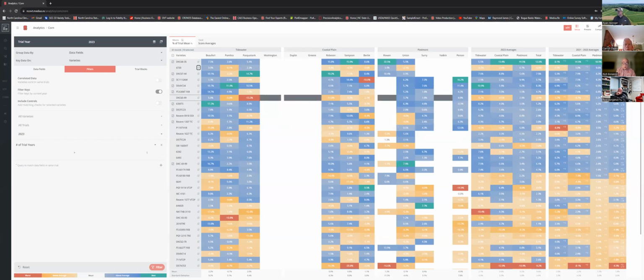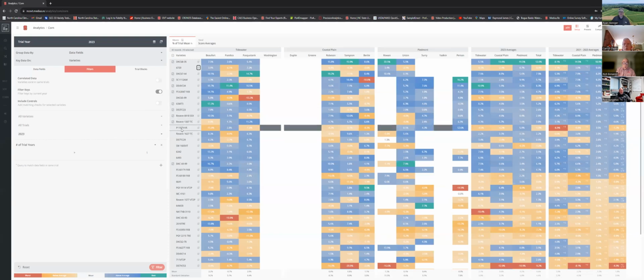And here's a good example of why it's important to look at this more specifically. Here's a 6599. If you were looking at statewide, you would have never captured it, particularly if you're in the Piedmont. But it's a good Piedmont option for you. It may not do as well in the Tidewater or Coastal Plain, but it's an excellent Piedmont option for you for the last 2 years. So this is an important reason why we want to search and look at different environments so we can find these hybrids that might not have shown up on the statewide, but absolutely have a fit specific to your region. Again, Asgrow, DeKalb, Revere.